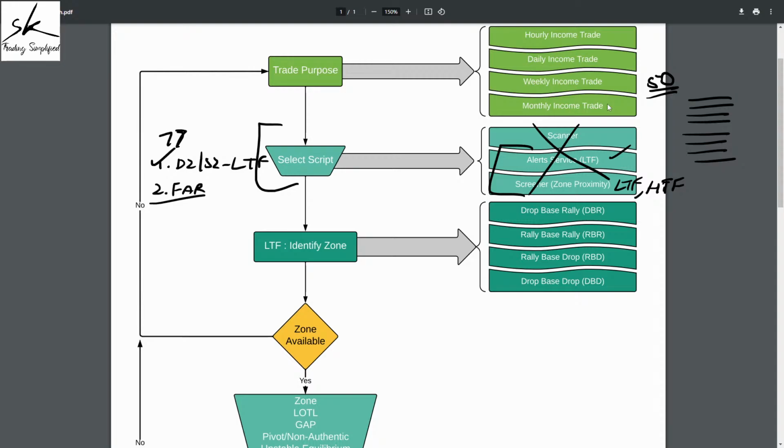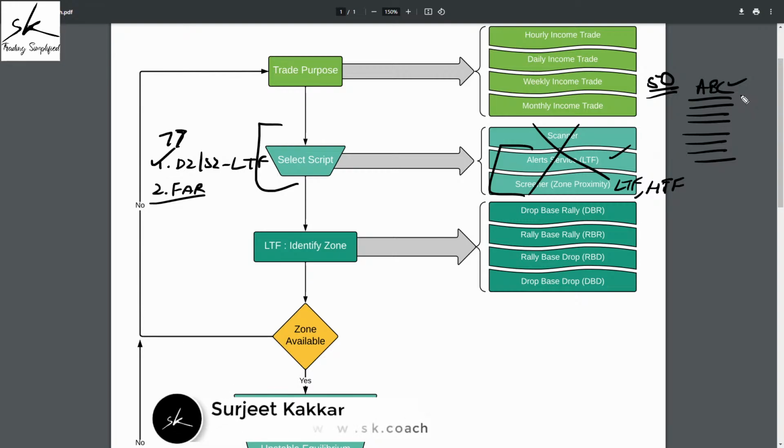At the end of it, you will have to manually do the analysis. So whatever you feel is the right fit for you, you can use that scanner, you can use that screener to get a smaller list for you. Now, once you have a list, we are ready to move ahead. Let's assume that in that list, the very first symbol was ABC. So what are we supposed to do now? We will start with ABC. We'll analyze it. If it matches with our trade plan, we have a trading opportunity. If it doesn't match with our trade plan, we move on to the next one, then the next one, then the next one. And that is how we identify our trading opportunities.